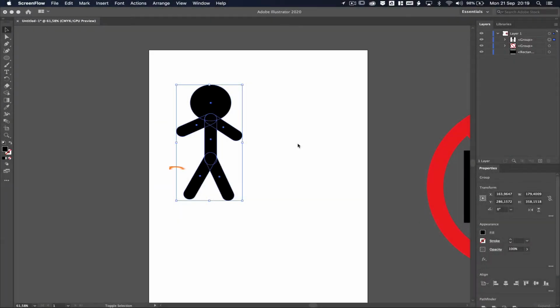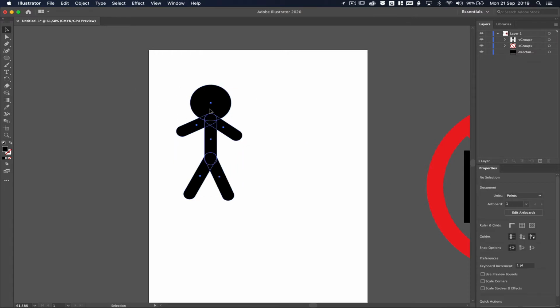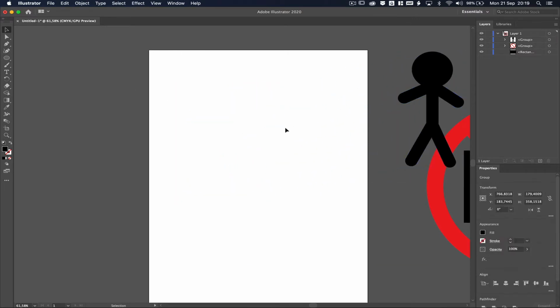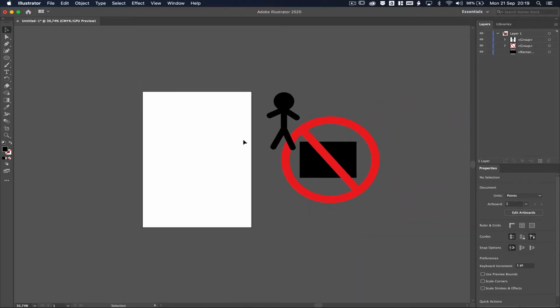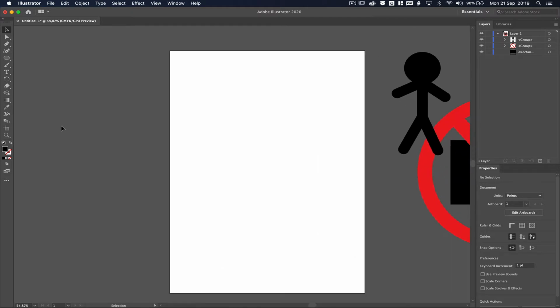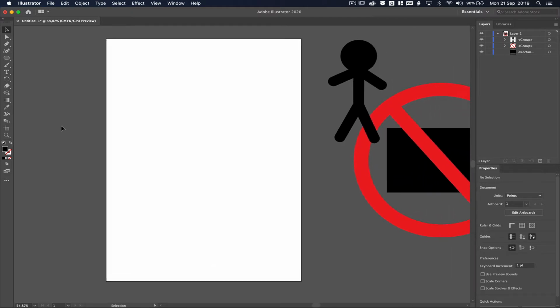Now, lastly, what I want to show you today in a video is how to make shapes that aren't exactly square or circles. So what we'll do is just move stick person out of the way. You can see that I've got quite a collection here. Again, in Illustrator, get used to just throwing things onto this gray area here. It's brilliant. Just put stuff there, whatever it is, you're trying an idea, just throw it there. If you don't need it, you can delete it later. But for now, I'm not deleting anything.